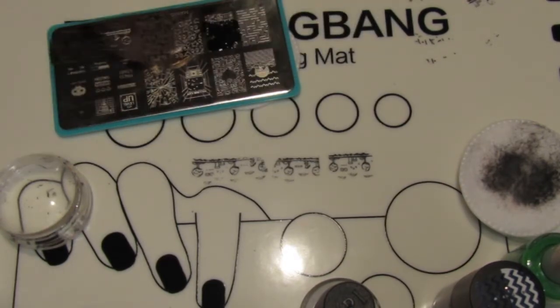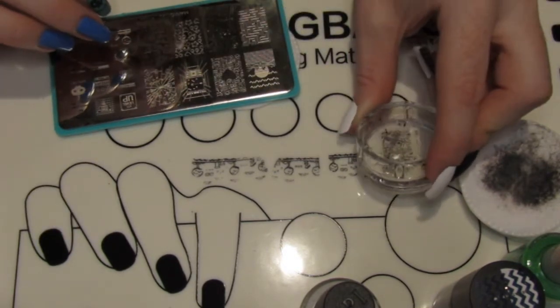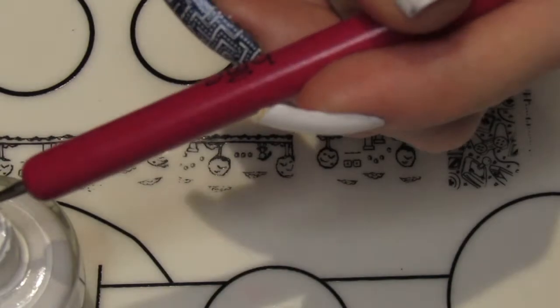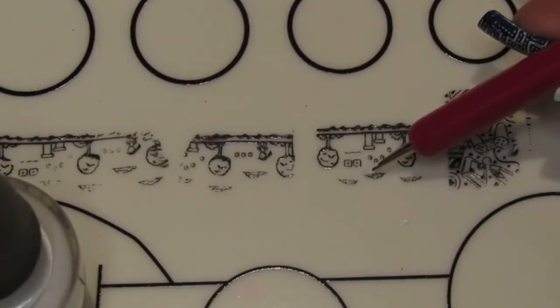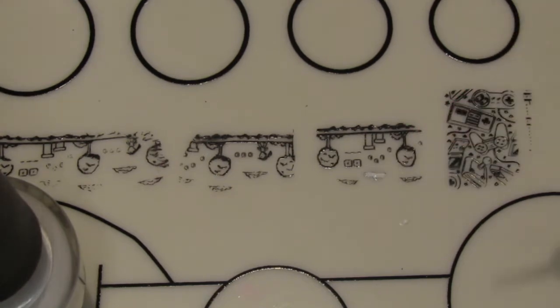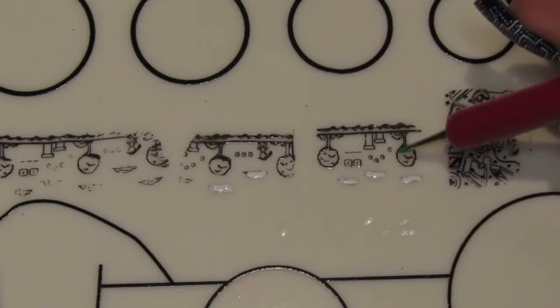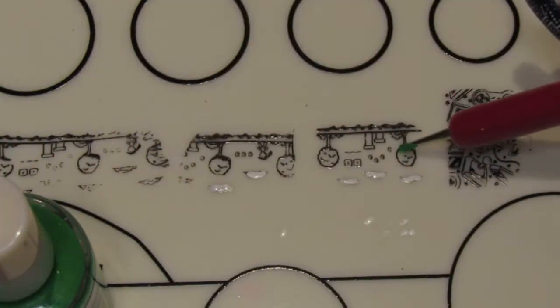So for this one, I decided that I would use my new dotting tools that I picked up as a part of the mystery bundle that I got from Maniology. So this is one of the ones that you can see here. I just put a little bit onto the tip of the dotting tool and then just slowly dab it on. Try not to rub too much because it will tear or remove the image underneath.